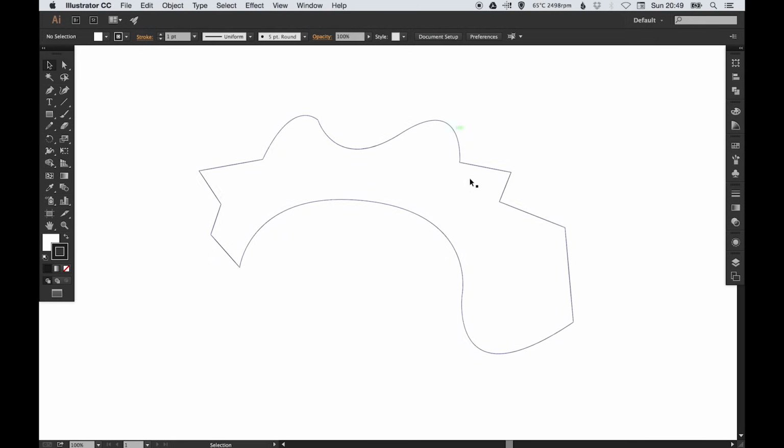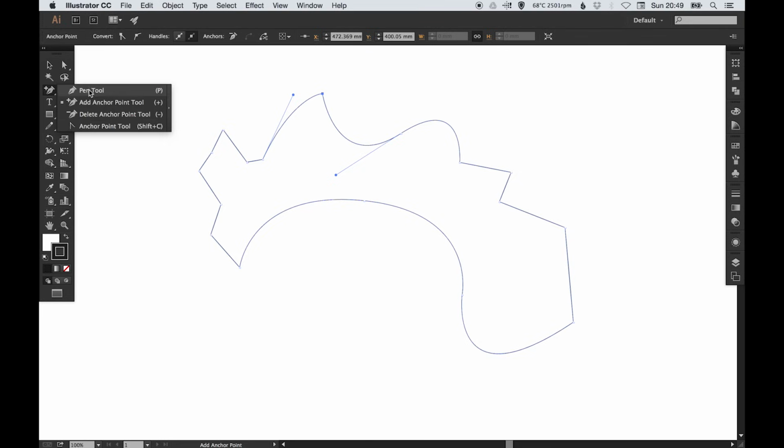Okay, so what if you've already created your shape and you want to add some anchor points in there, or remove anchor points for that matter? Well, you can select your shape, go over here and left click and hold until you get this menu pop up, and then go to the add anchor point tool. What it'll let you do is click along any path line to add anchor points. Once you've added these, you can then go to the direct selection tool up here, and it will let you click on those, select them, and pull them out, and edit them just like you would any of the other anchor points.